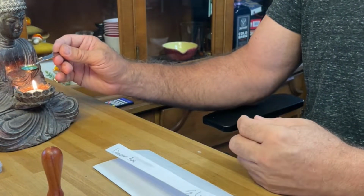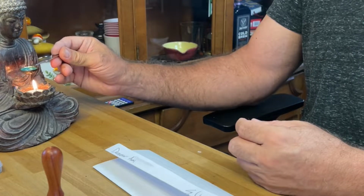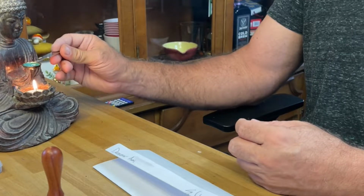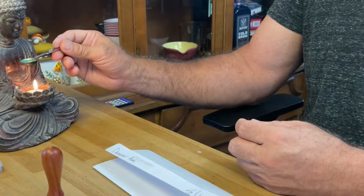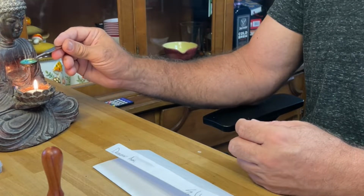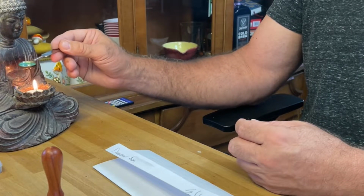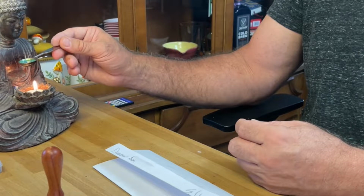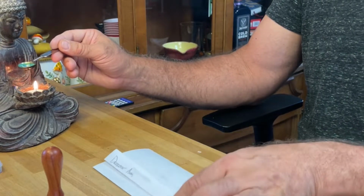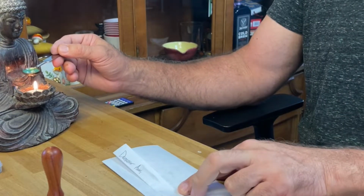See, it's smoking, so I'll back off. It's actually kind of acting weird. I would think you might want to do this outside because I'm not sure of the chemicals that they use in this waxing process, but I'll stir it a little. I'm getting there. It's actually really pretty. It's more of a teal. Get it nice and melted. I'm going to pour it right between the seams. See, this is used to seal so no one can open it up.